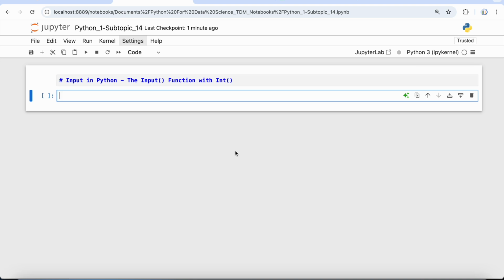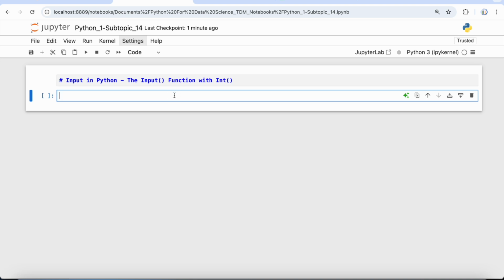As we all know, the input function helps to take string data from the user, and the input function accepts only and only string data. However, if the user wants to enter numeric data, then there is a need to use another function along with the input function. Python accepts numeric input from the user in the form of an integer function. So let's use the int function with the input function to get the numeric data from the user.